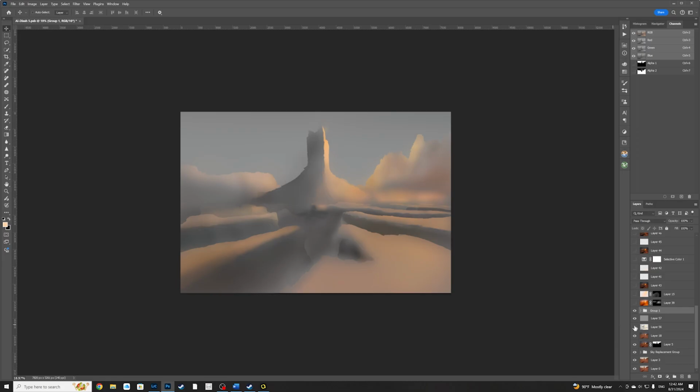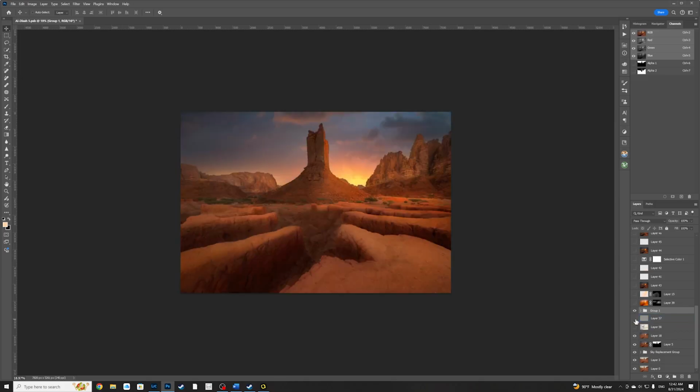It's just a matter of fine-tuning and adding some contrast, a little bit of exposure, changing the lights and the colors here and there, just to fine-tune it. But most of the work would have been done here, which is where I spent most of my time.